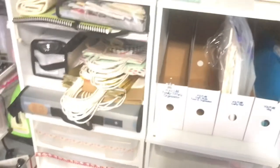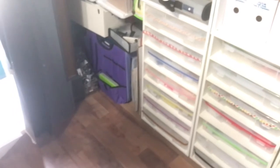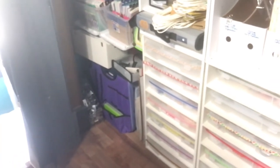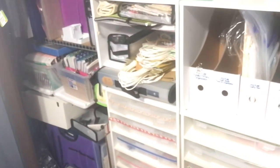I think next up I'll try to show all my carts. Normally I park a bunch of my carts right here. Okay, back up. You can see there's a little bit of room between the front of the closet and the stuff that's in there. So some of my carts usually are parked here when I'm not using them. I just moved them out of the way to film.